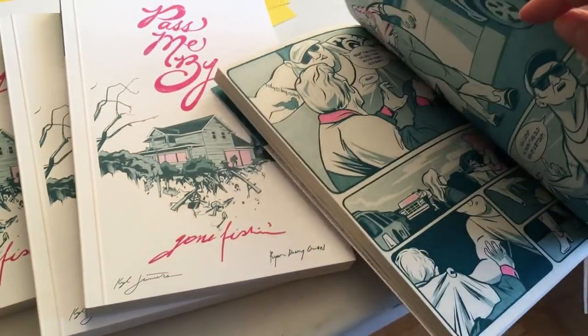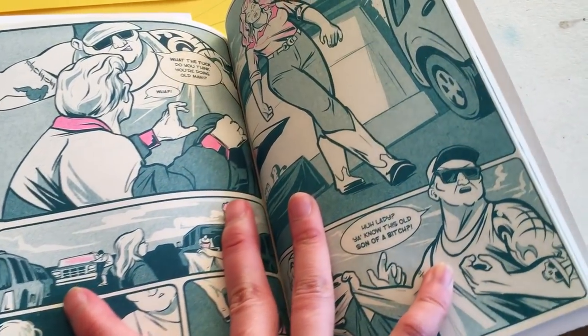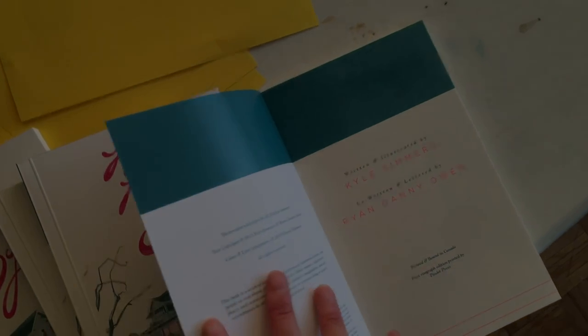And I think that nothing is too far into the spine. I think that's still very, very readable. So I really, really love the work.